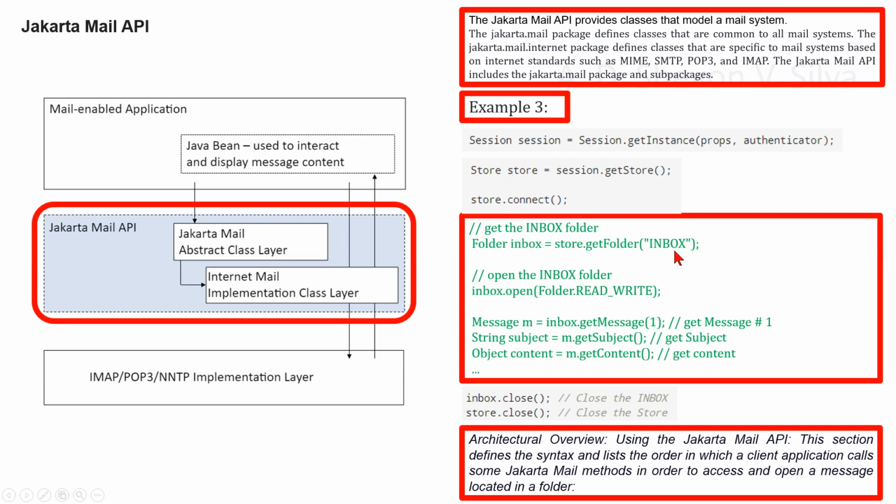Get the inbox folder, open the inbox folder, get message number 1, get subject, get content, close the inbox, close the store.